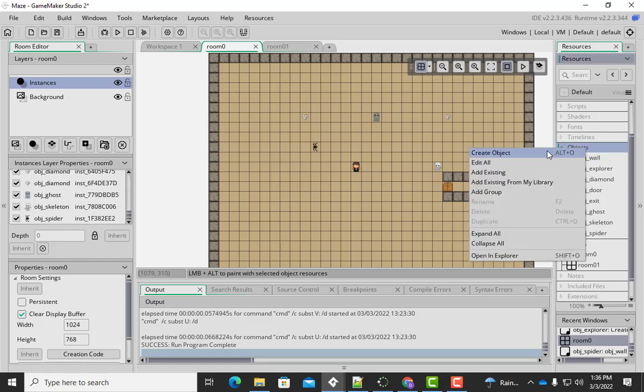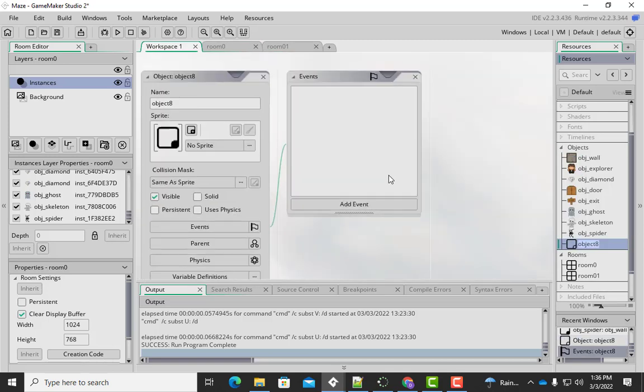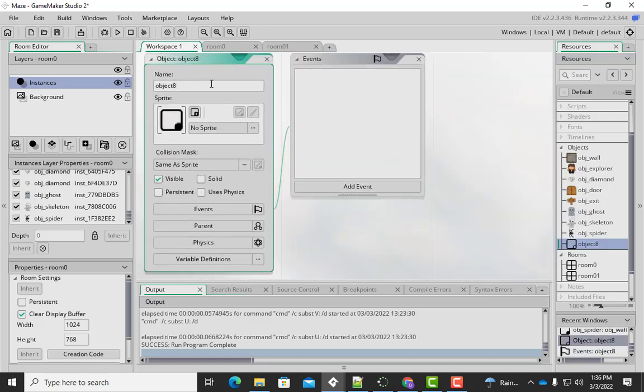But you right-click and you say create object, and we're going to call this one obj, lowercase obj underscore controller. Okay? It's rare that you make a game that doesn't have a controller in it. This helps control your game, make it work. Does it need a sprite? Strangely enough, it doesn't, because you're never going to see it. So we're making a controller.